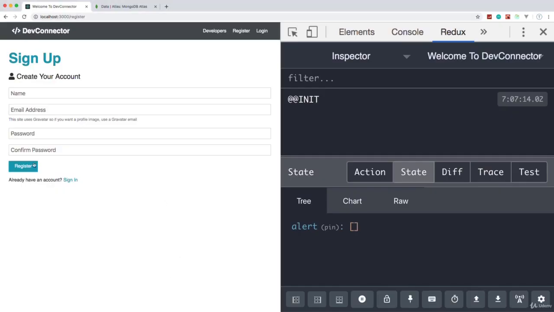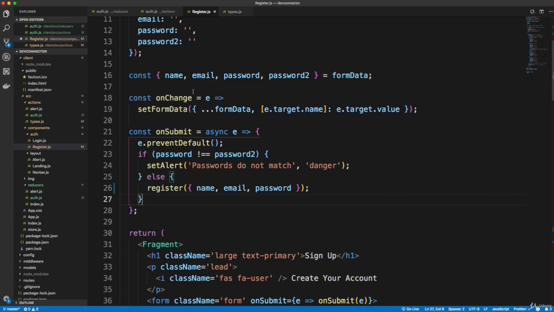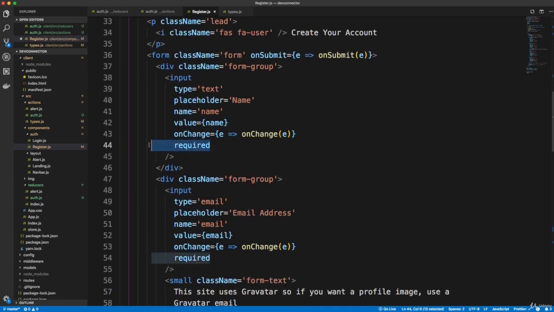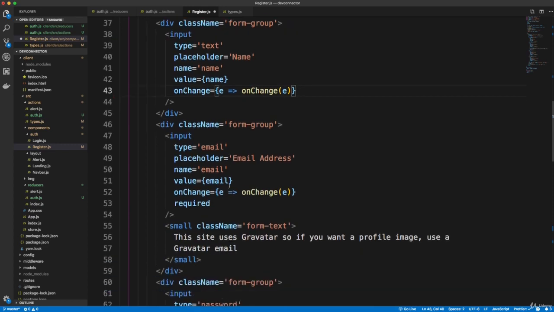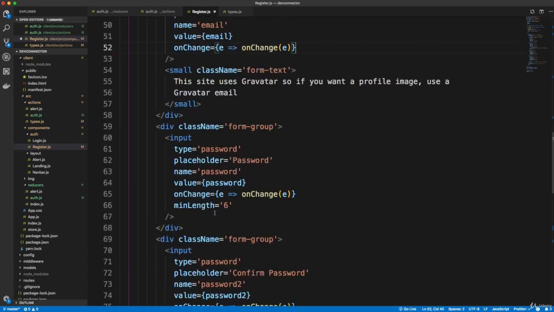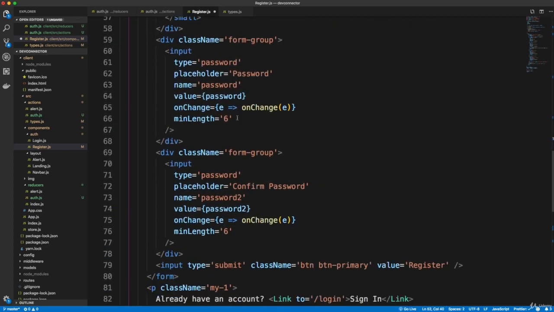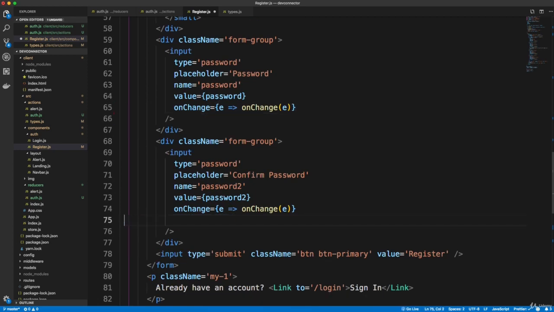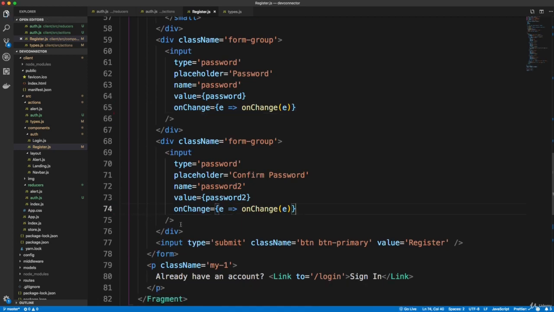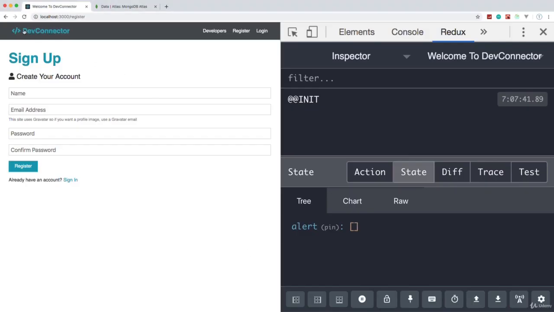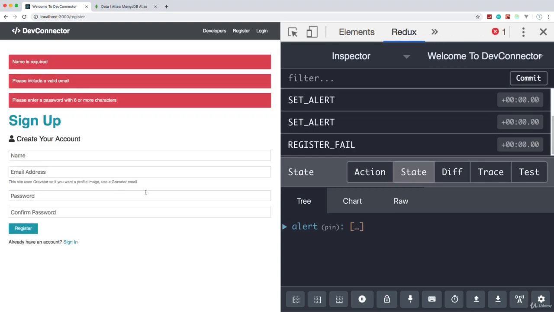So we'll go to sign up, and let's just try to, okay, so we have the HTML5 error checking here. I'm going to disable that for now by just getting rid of the required and the min length, and you can put these back after. I just want to test the server side. It's good to have client side error checking and/or form validation and server side, but I just want to check it out. So let's register, and awesome.